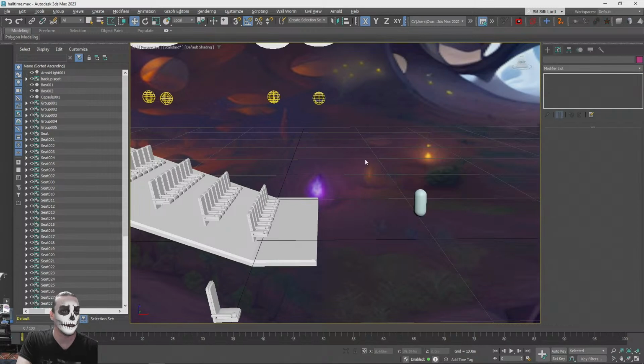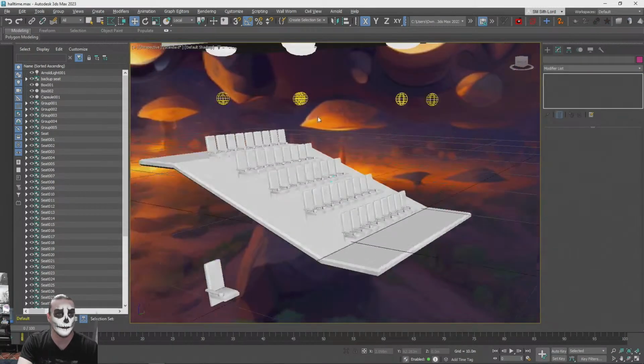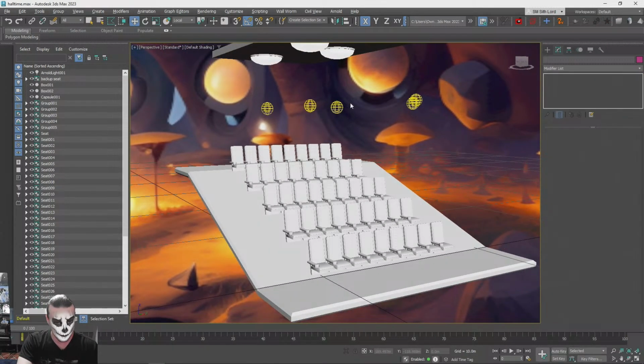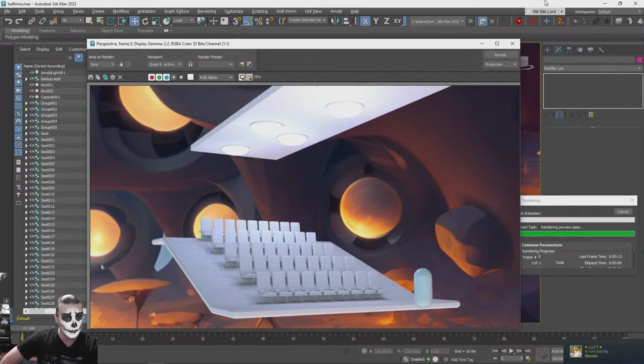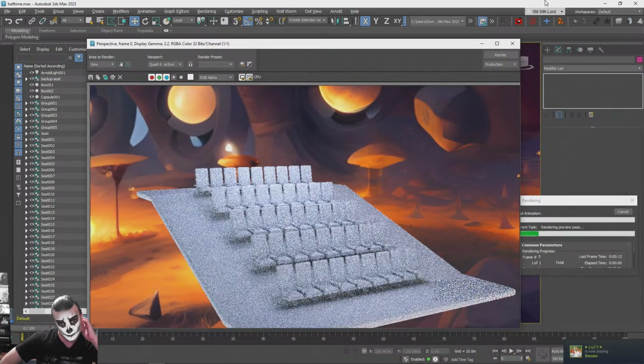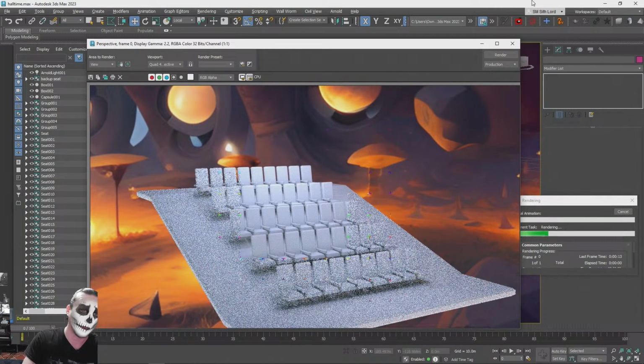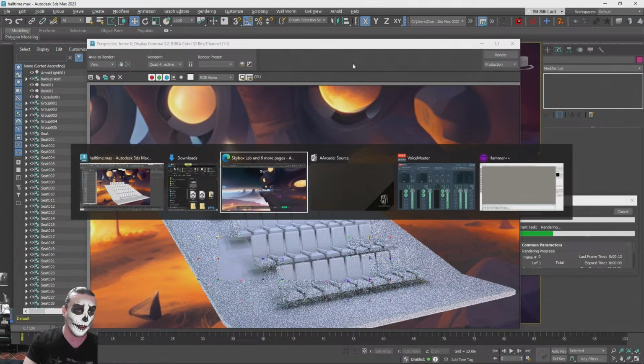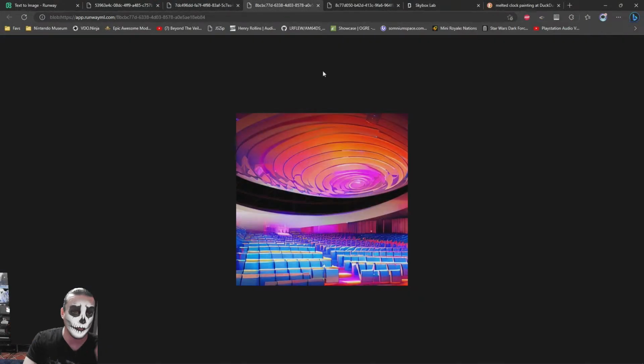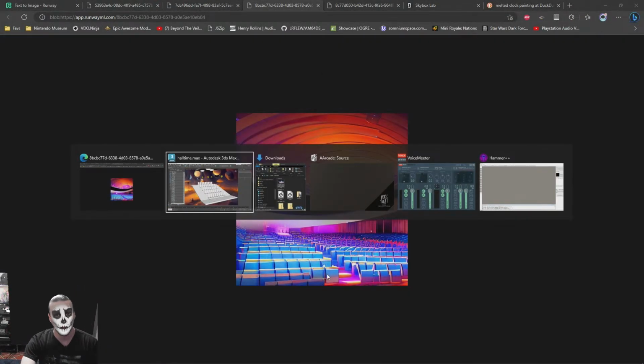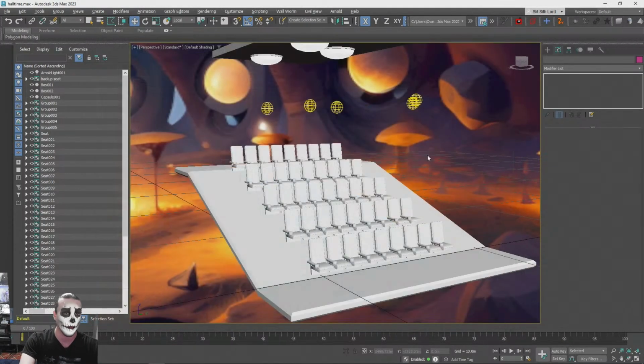Oh wait, I didn't do the crazy colors on the seats yet. How are the seats looking with all these lights? Oh wow, the seats are looking real good with all these lights. Cool, they're not over bright. I was afraid they might be too bright. But they're not too bright. Now I can start adding crazy colors to them to look like those chairs, which is lots of blue, yellow, and pinkish. That's like all the colors.